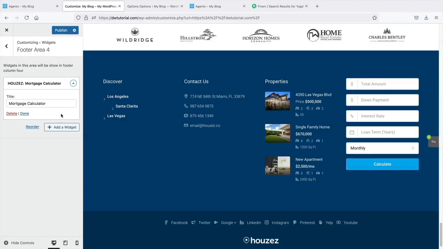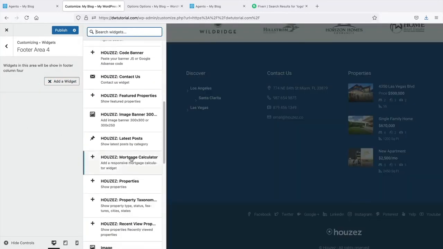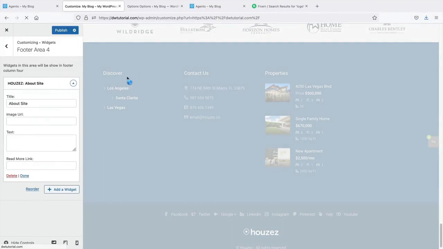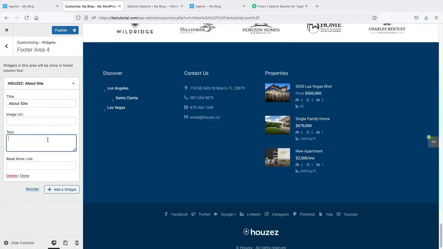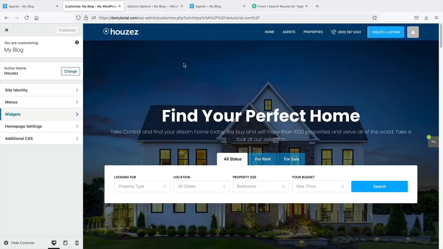So yeah, you can add in more widgets to your footer if you decide to do that. So let's just go ahead and add in, I don't know, the about us, right? This is about us. And then we can add a link and also like an image URL if we want to do that. So that's pretty much it for the footers and everything else.